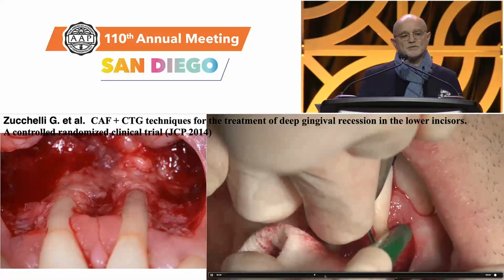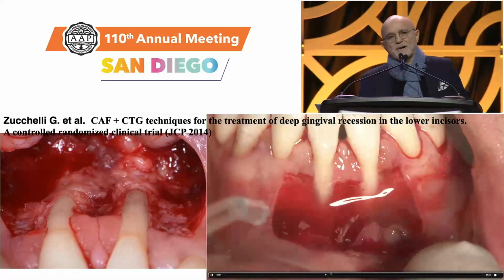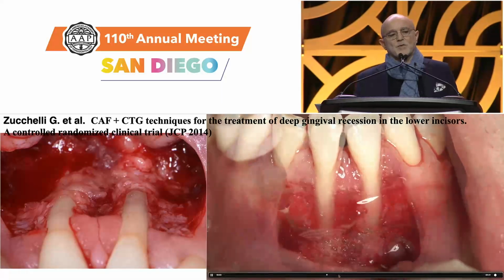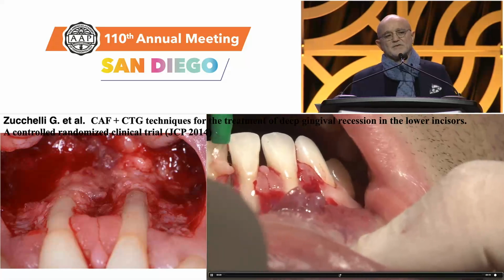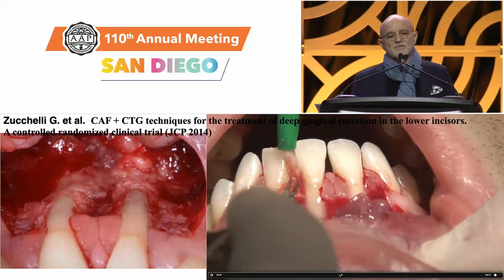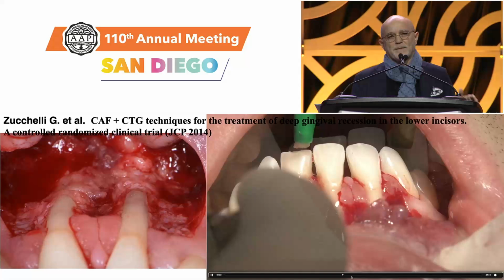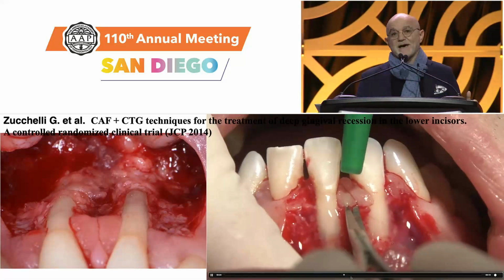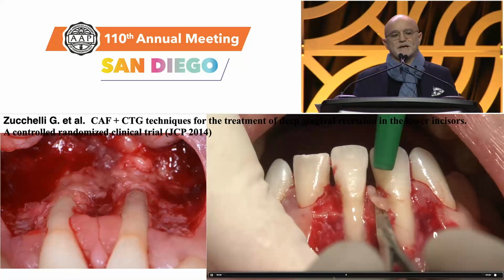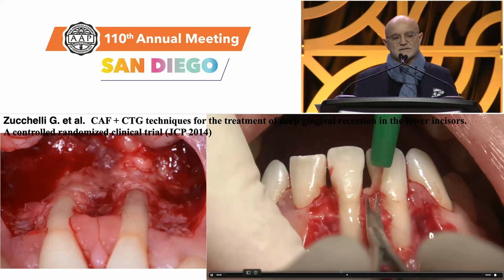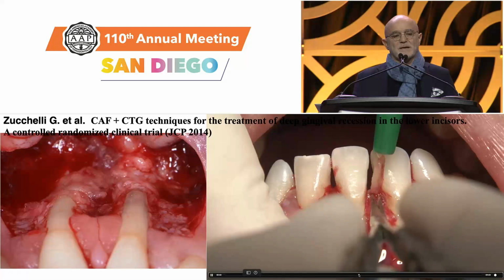Obviously, we treat the root. We apply also EDTA to improve the quality of attachment. We provide the vascular bed for the surgical papilla by means of the de-epithelialization of the anatomic papilla. So we create a vascular bed that is as big as the dimension of the surgical papilla that we elevate at the same distance. That is the advancement of the flap in the middle.